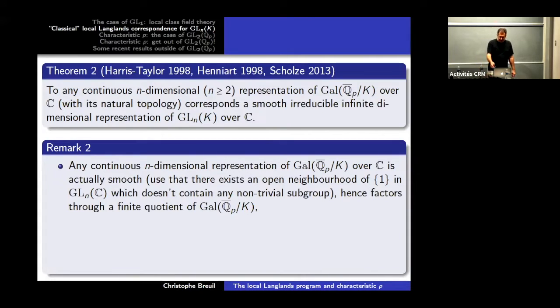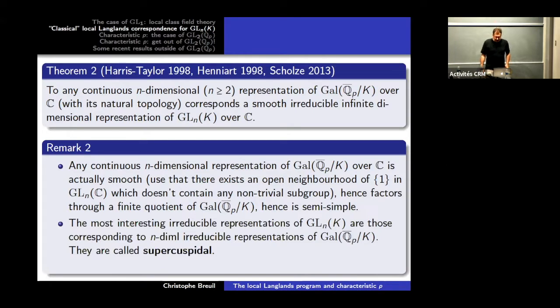And so in particular, it factors. So you take the inverse image of identity. The inverse image of identity is open because it is continuous for the discrete topology, because it's smooth, and hence factors through a finite quotient of Galois QP bar over K. So Galois L of K, because Galois QP bar over L is open, as I said. And so hence it's semi-simple in that case. Okay, direct sum of irreducibles.